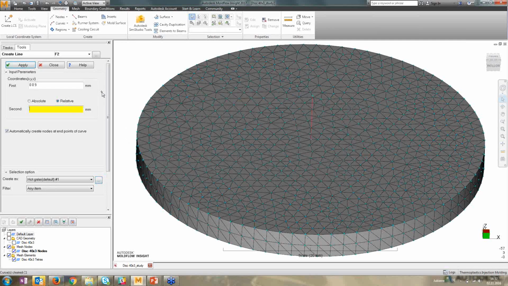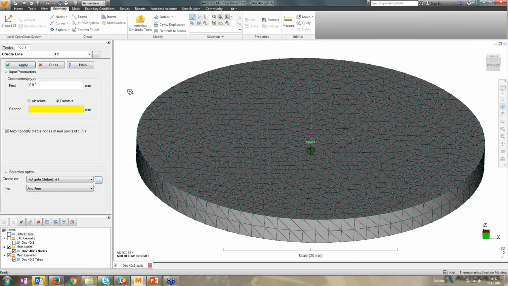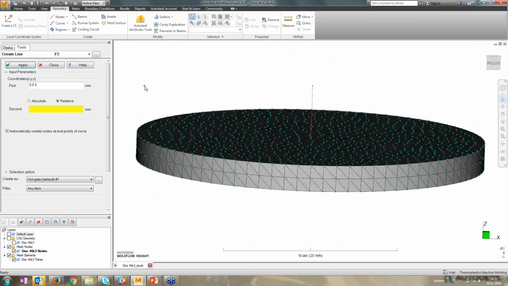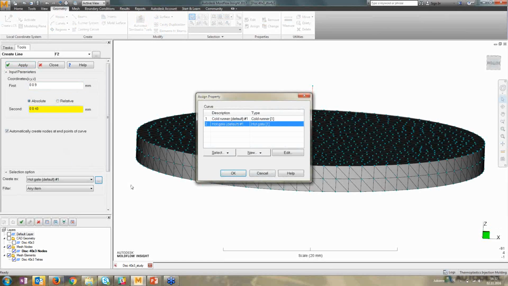Here we have it already in red color because it already has the properties of the hot runner. Then we have the coordinates from this point. I will give an absolute value because I know that this plate is 40 millimeters, so in this sense 0.040, and I will define another property because this is no longer a gate.